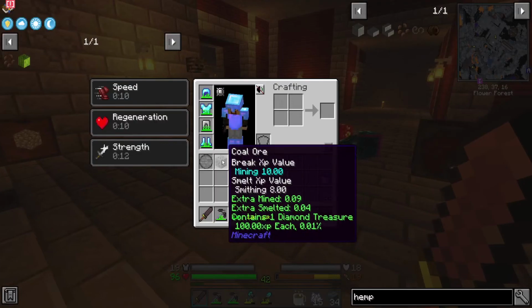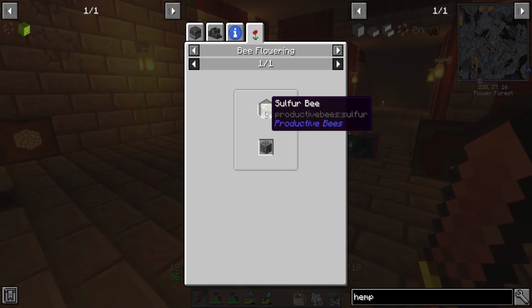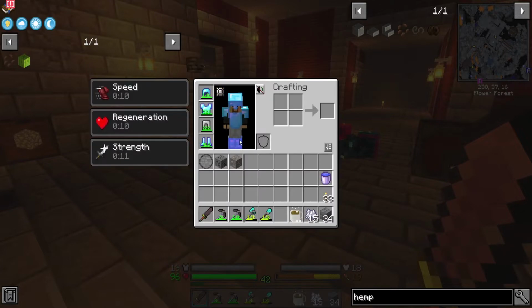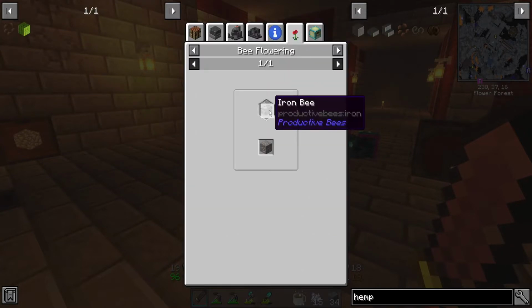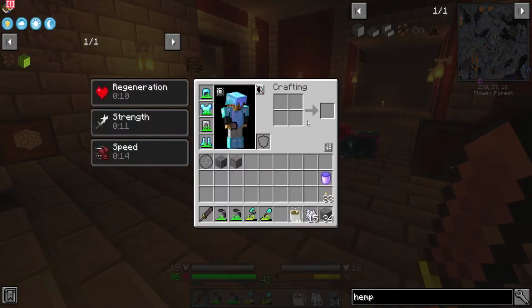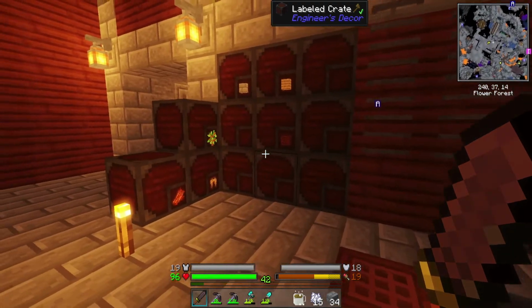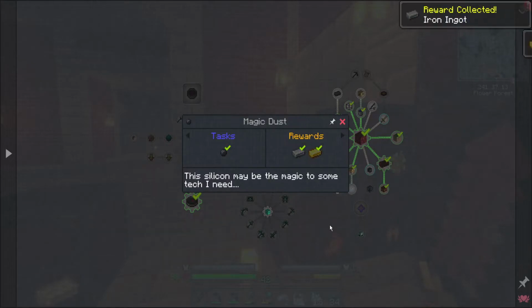Well, I can check real quick, right? Is there a coal ore nest? No, but there's the sulfur bee, it likes coal ore. Okay. Yeah, I guess it'll touch. And iron. The iron bee likes iron ore. Okay, well, the iron bee likes anything iron, though. Yeah, just hold on to it for now. We got magic dust. We got iron and gold out of it.